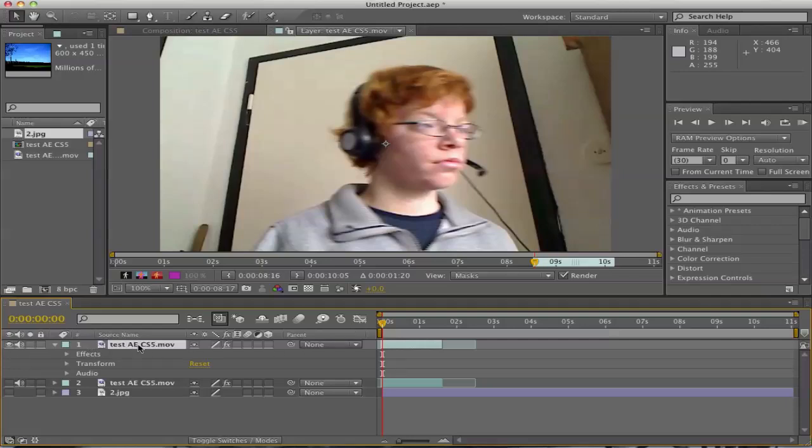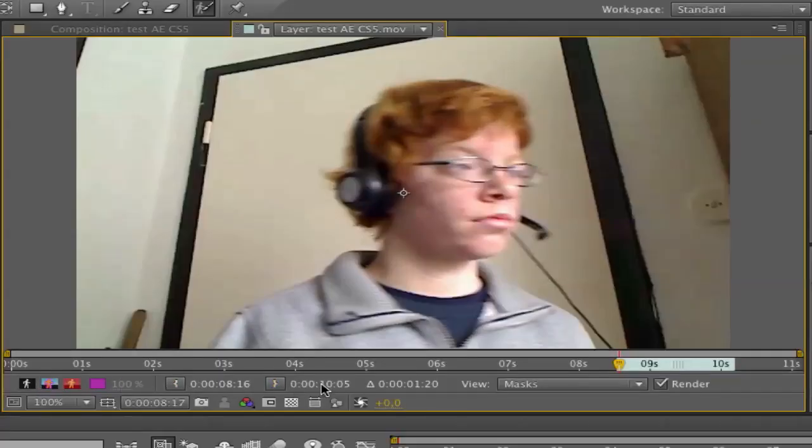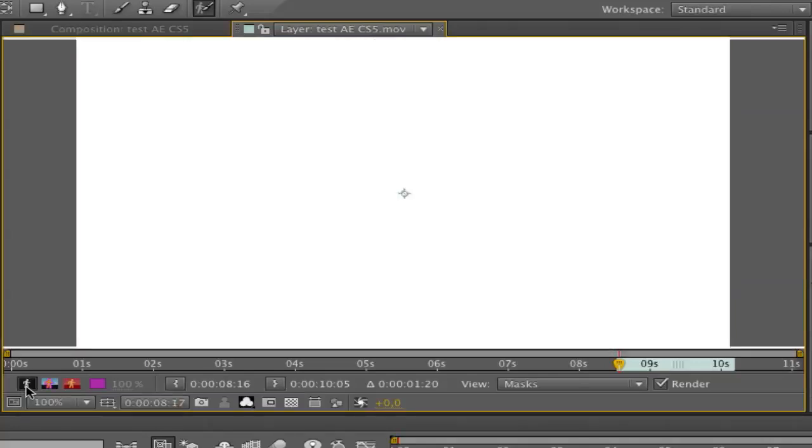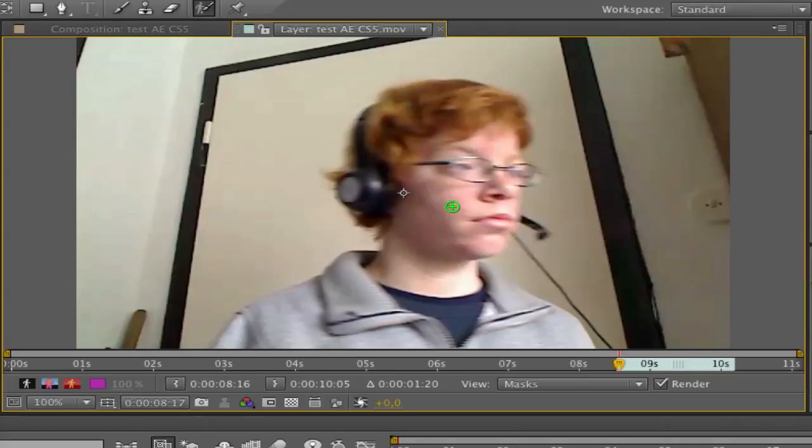Choose your clip and go to the menu on the top, here is the Rotobrush tool. So click on there, double click on your footage, and it will pop up this. First you can watch this in toggle alpha, but you can't see it because we haven't selected anything. So here this green will appear with a plus in it. Go and select what you want to have selected, what you want to change to another background maybe. So let's get started.